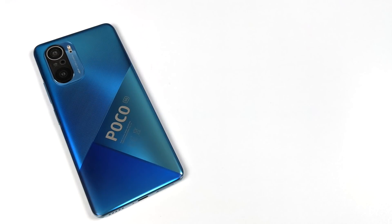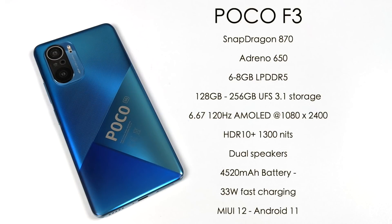This does have some decent specs for the price. For the CPU we have the Snapdragon 870 — basically an overclocked 865 Plus — with the biggest core going up to 3.2 GHz. The GPU is the Adreno 650. You can get this with 6 or 8 GB of RAM, and it's all going to be running LPDDR5. 128 to 256 GB of storage, but both of them use UFS 3.1, so it's going to be really fast.